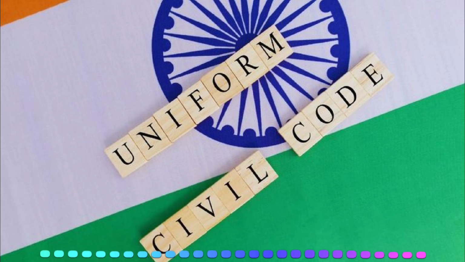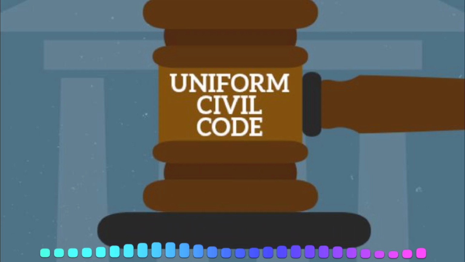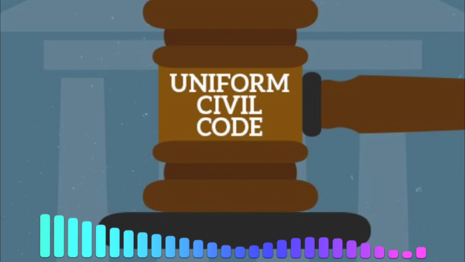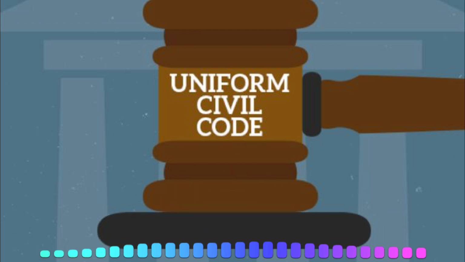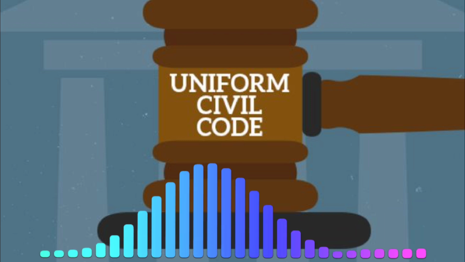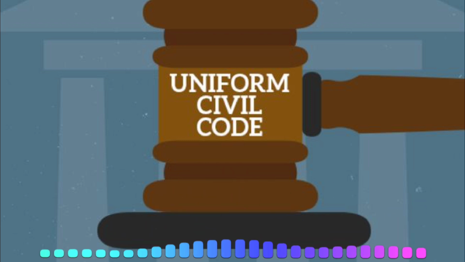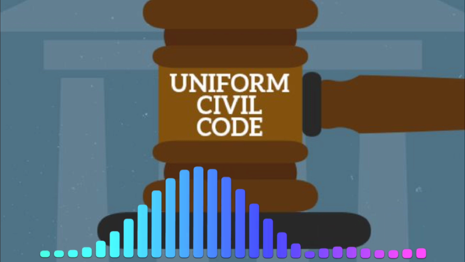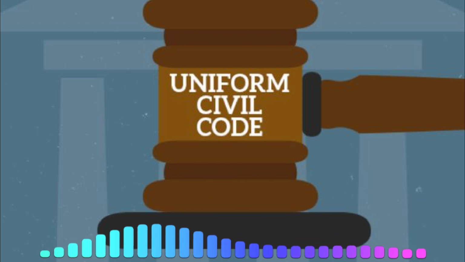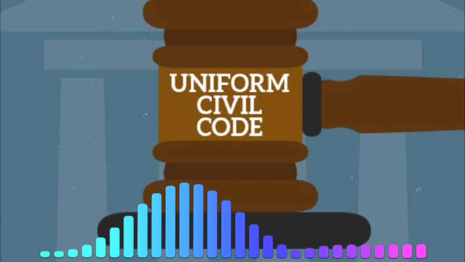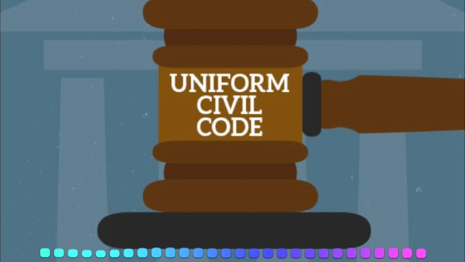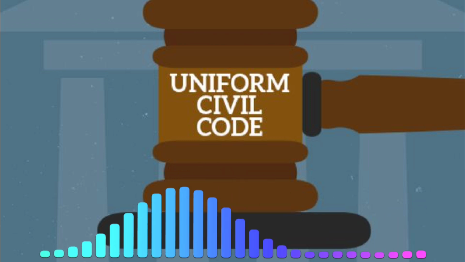So on the surface, those arguments for equality and protection sound incredibly compelling. It sounds good, right? But this is where the debate truly ignites. Where's the problem? What are the fundamental reasons these proposals consistently meet such strong opposition? Okay, here's where it gets really interesting and deeply complex. For many communities in India, personal laws aren't just legal frameworks. They feel they're inextricably intertwined with their religious identity and faith. So it's more than just law, it's identity. Precisely. So any attempt to change or replace these laws is often seen or perceived as an attack on religious freedom itself, or in some cases, as a move to impose a majoritarian culture on minority groups.